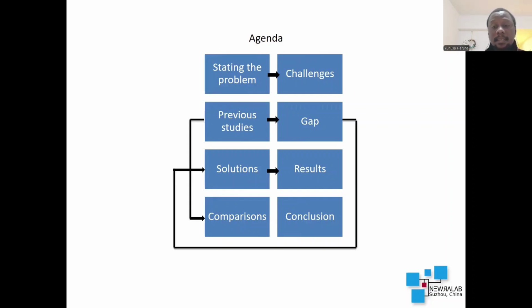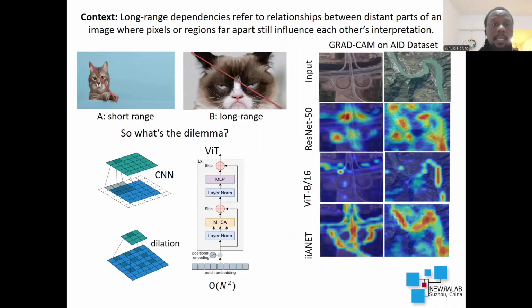So I would like to start with defining what is actually long-range dependencies, especially in images. It's a situation whereby you have an object that expands the whole width of the image. For instance, you can see the image on your left-hand side, which is a cat.